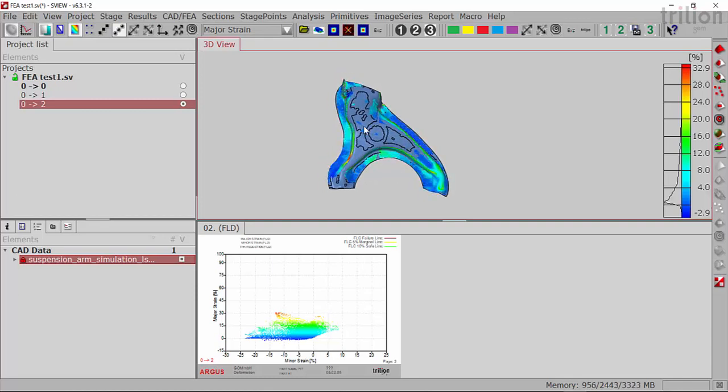You don't need to be looking at the FEA dataset. So you can actually turn it off by clicking this little square toggle here, and visually you're going to be looking at whatever strain semantic you're looking at here at the top. So we're going to do some next steps here.